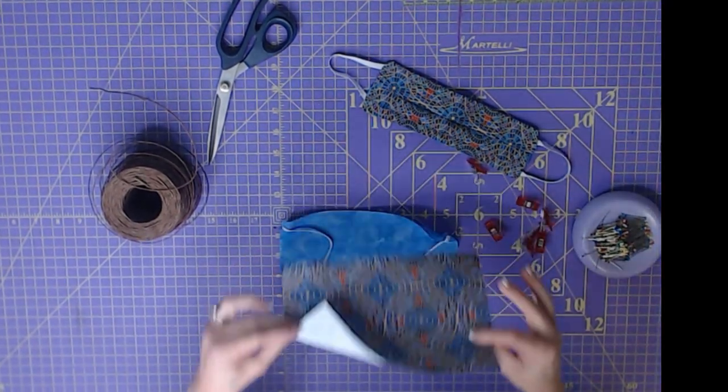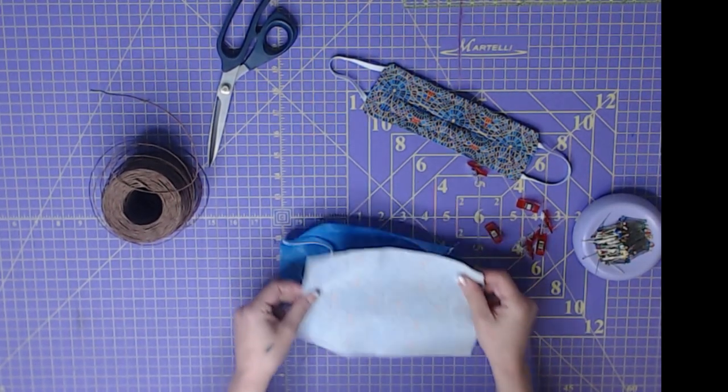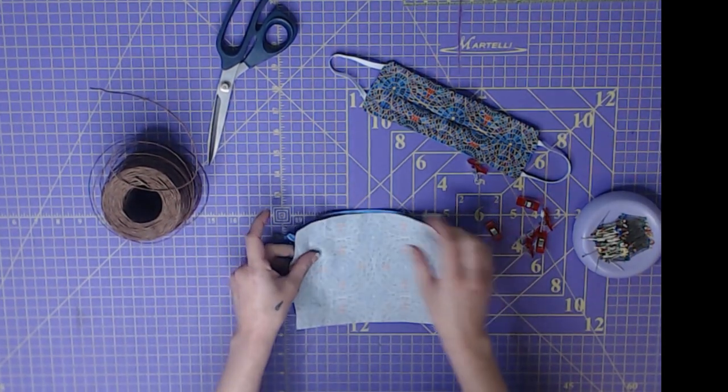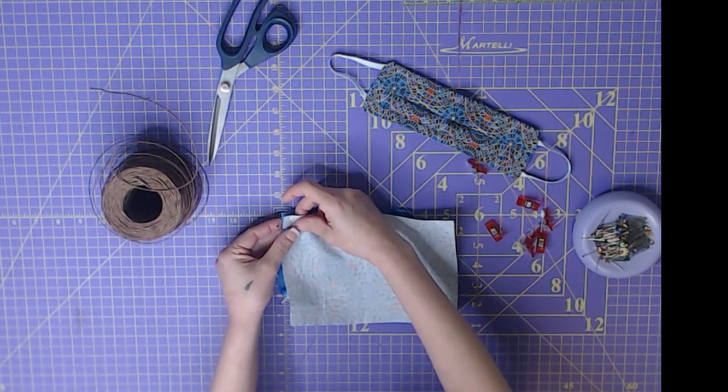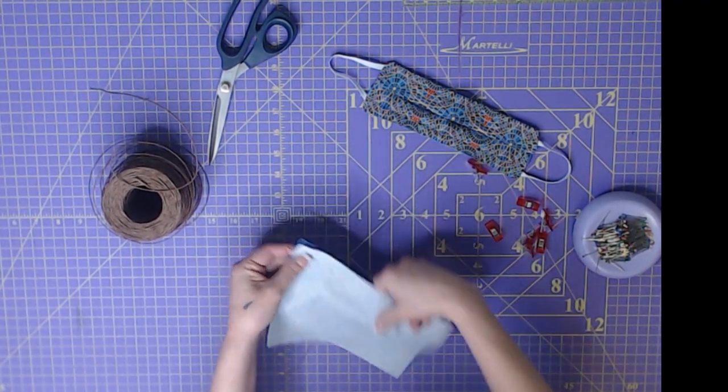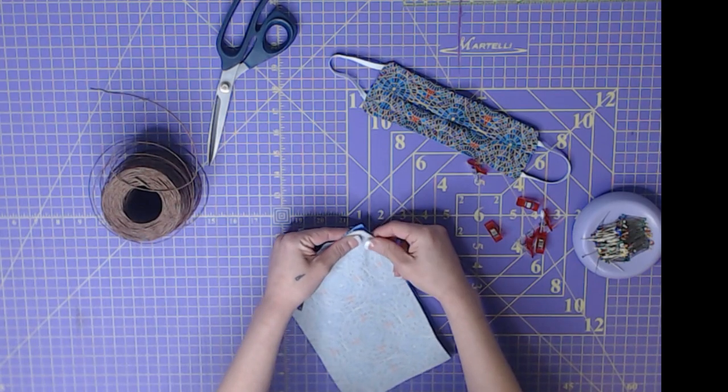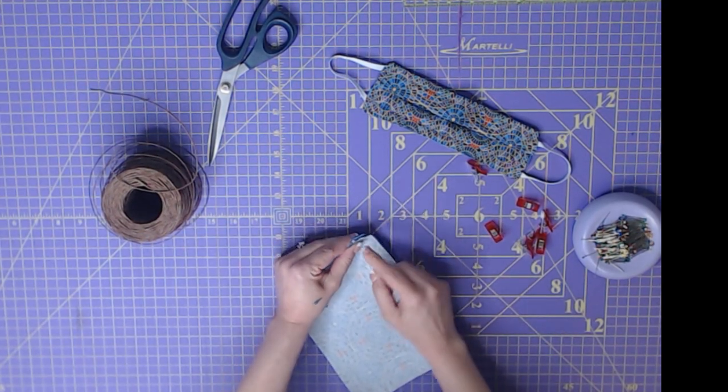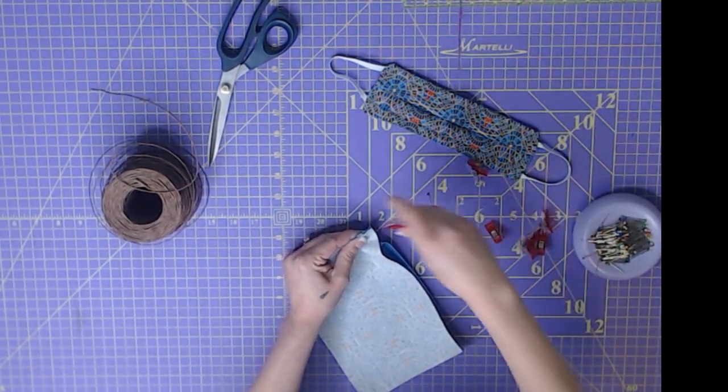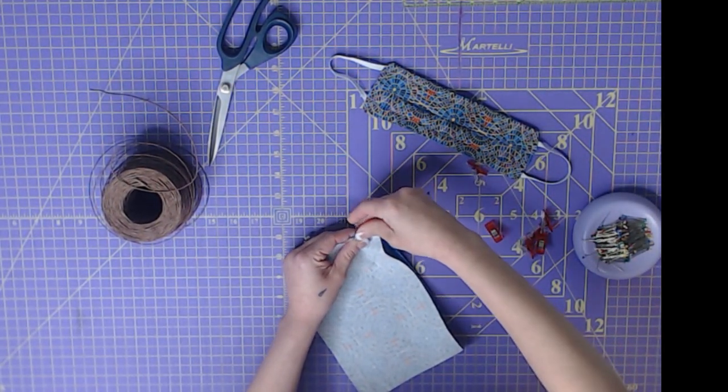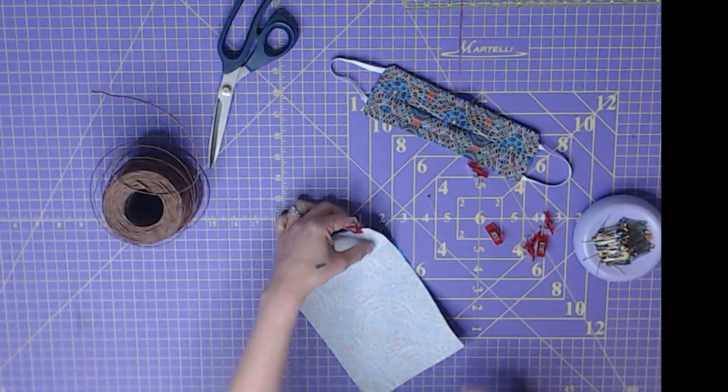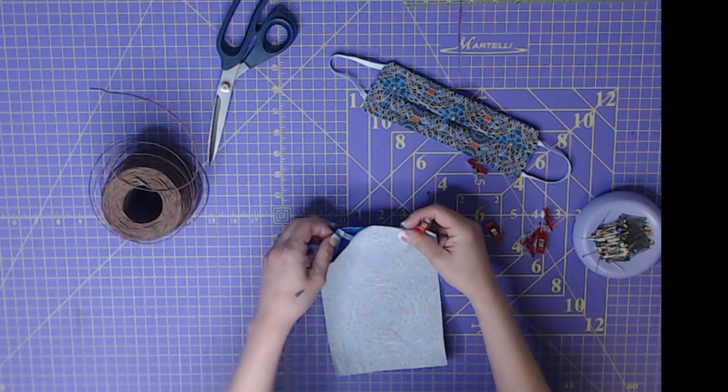All right. So let's take our second piece of fabric face down. So this is right side to right side. Look, I've learned my lesson and I've shown you two fabrics that are easy to distinguish the right sides and the wrong sides. All right. So once you have this, line it up in the corner, put your thumb and your finger holding this together, pull your pin out and now put your clip on. If you use a clip, it's a little harder to do that with. The pin just makes it a lot easier to do.